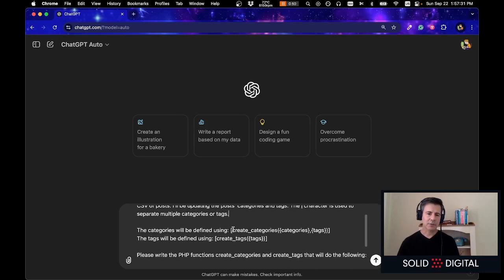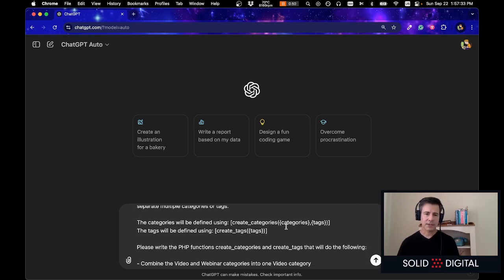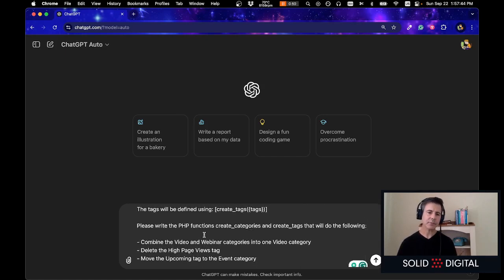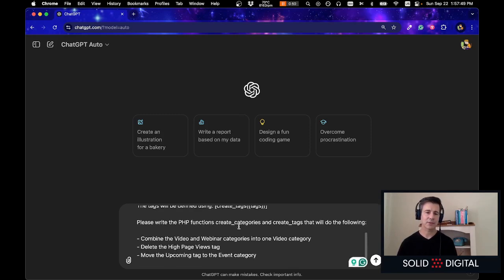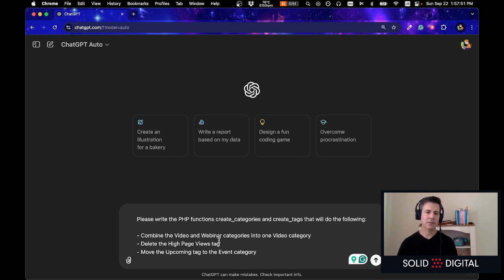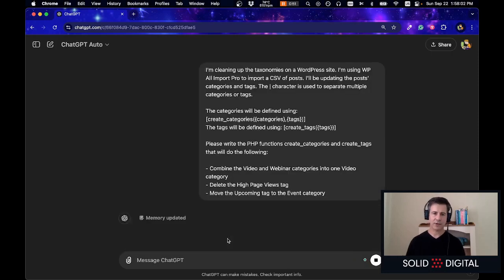The categories will be defined using this create categories function that takes categories and tags as arguments, and the tags will be defined using create tags that only takes tags as arguments. Please write the PHP functions create categories and create tags that will do the following. Combine the video and webinar categories into one video category, delete the high page views tag, and move the upcoming tag to the event category.